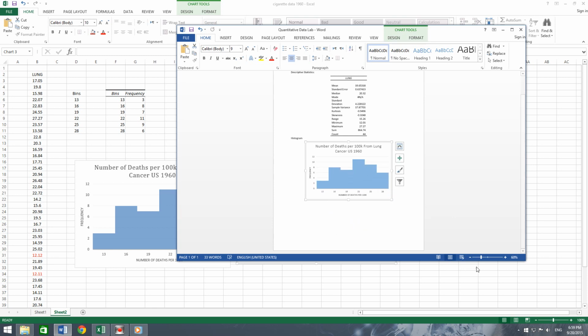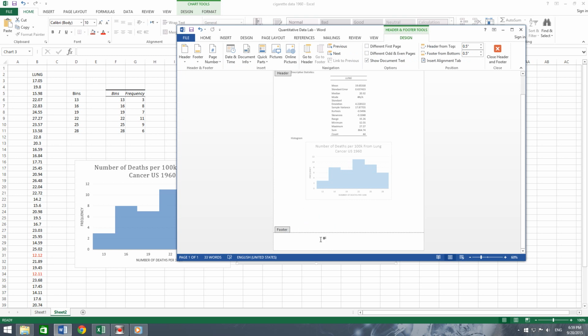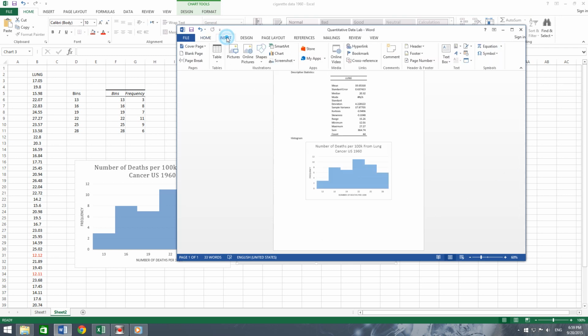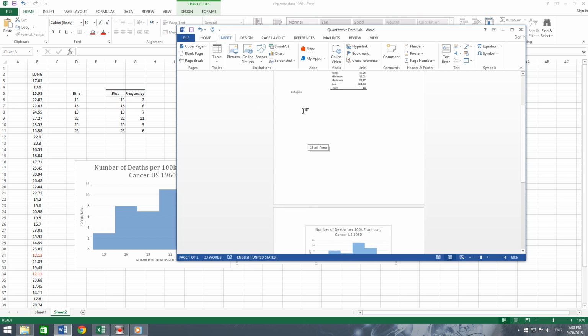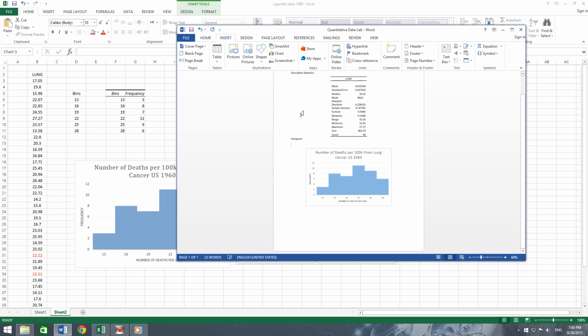I don't know that it will fit here. I guess we'll have to put it over here, not in the footer. We'll insert a new page. Alright, I'm having a fight with Microsoft now, which is not that unusual.